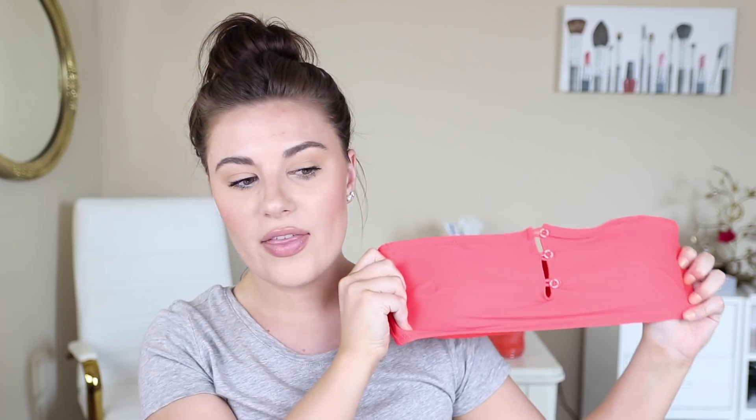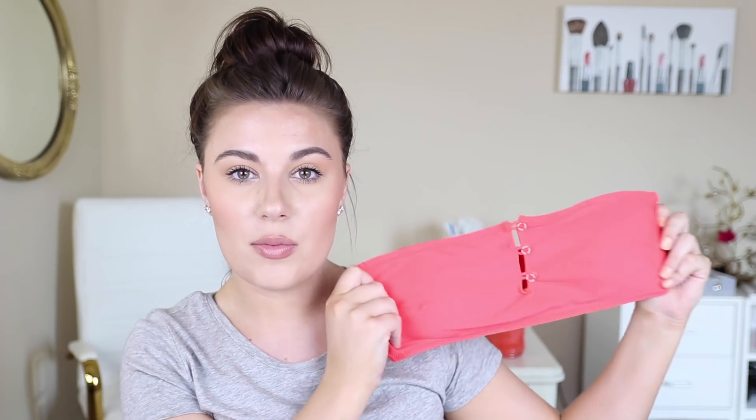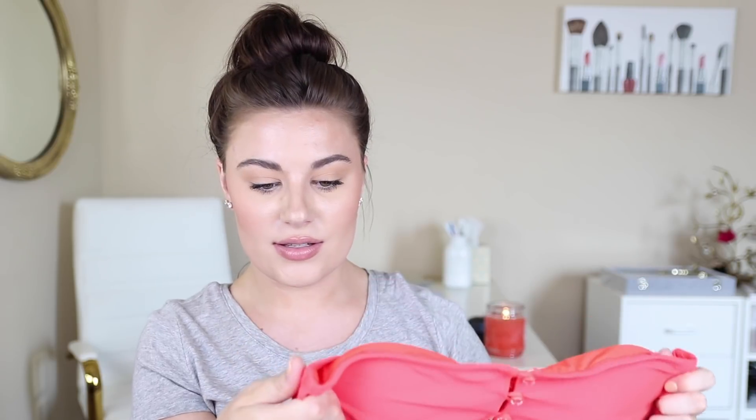You can pair that scoop top in the same neon red color with those high-cut bottoms if you like to match. All of these tops have padding, which I love. I also love this bandeau top — it is so cute with little buttons and a small slit detail. It has a little plastic boning on the sides to keep it from rolling down, and no clasp — it's basically a tube top. It's a size medium and really comfortable.